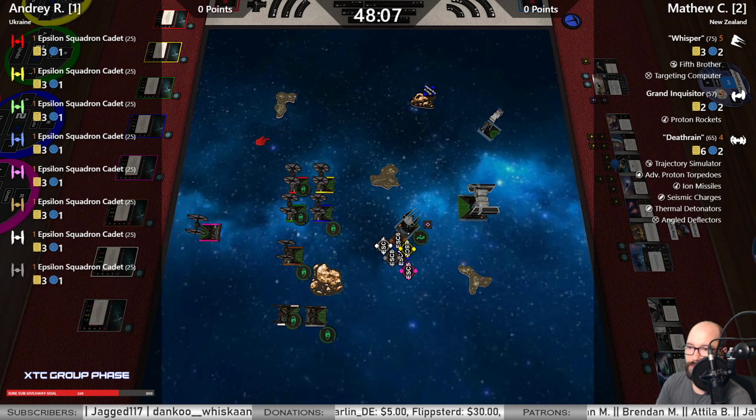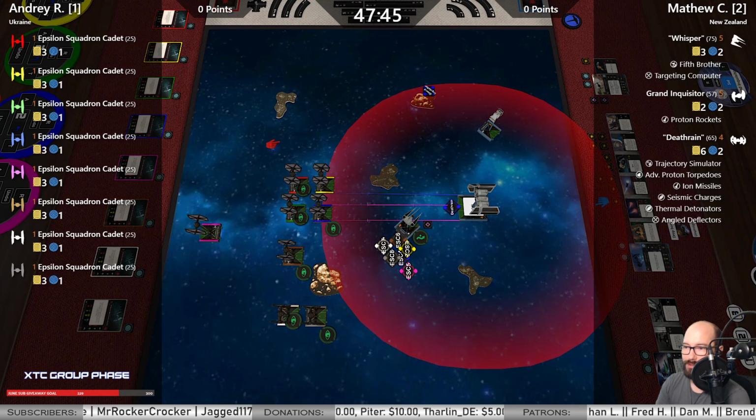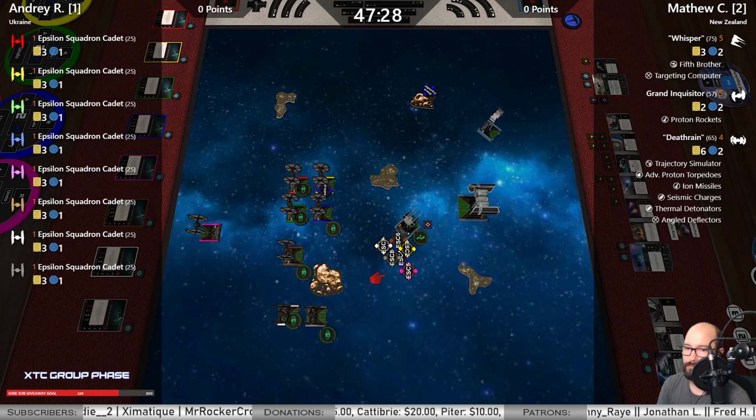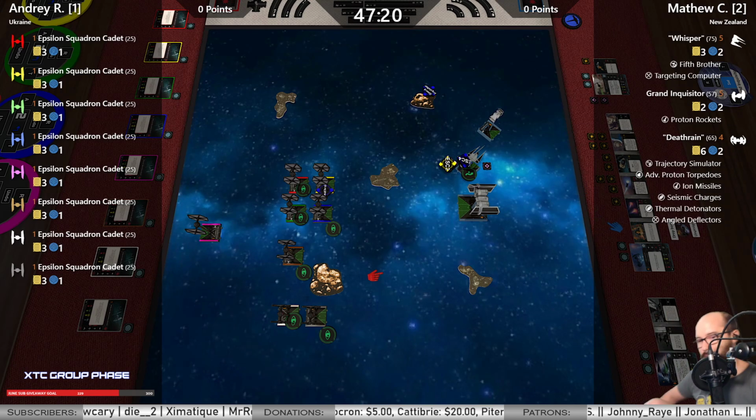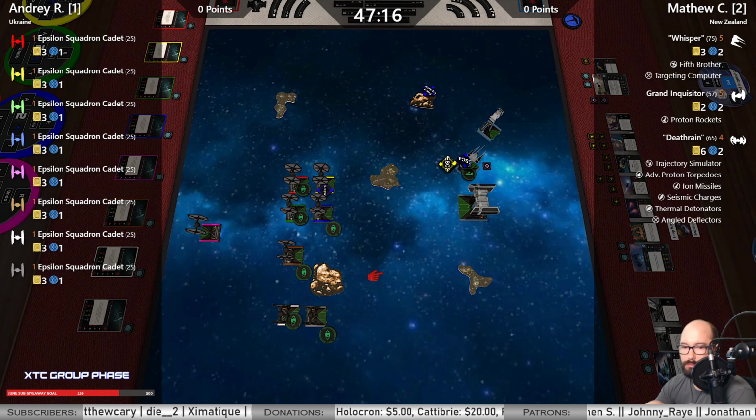There's the 2 hard in from Deathrain. I think we'll be fine. Yeah, it'll stay on with a 1 hard, but it's kind of a bummer. You can bring it back. Ooh, Deathrain going for a lock. Alright. Ion Missile on yellow. Doesn't have any tokens. 3v3. Pink is the safety. Yeah. We'll bring you back in later.